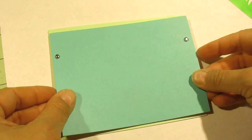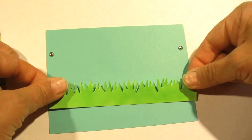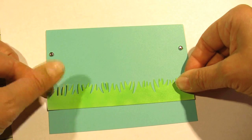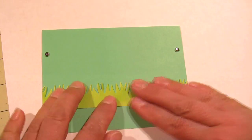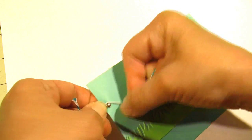For the card assembly, I'm going to put this panel onto the card base, but I want to start by assembling everything on here. I used the Lawn Fawn grass die, which is a long skinny die. I just got this one and I'm so excited because I'm going to use it a ton. And I airbrushed that one little piece so it's a little bit darker because I'm going to put another piece in front of it.